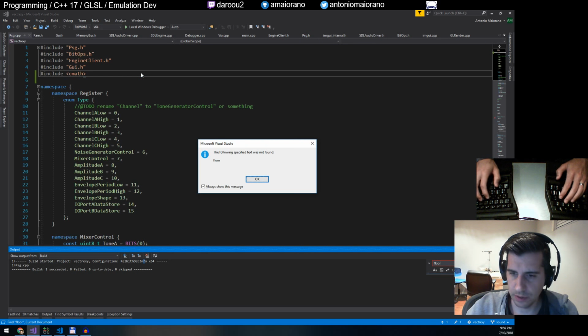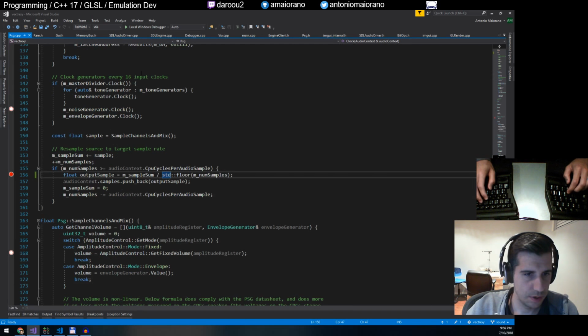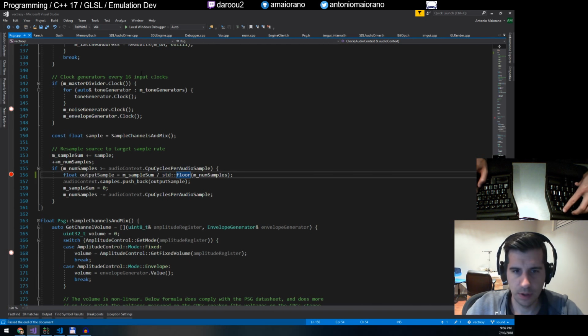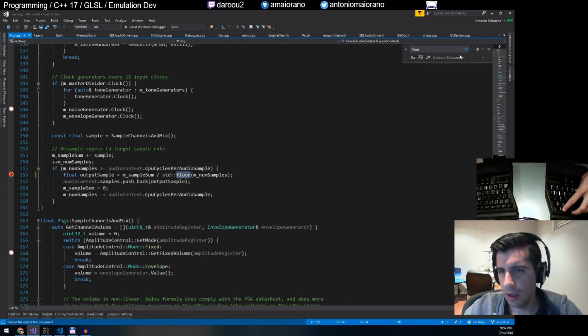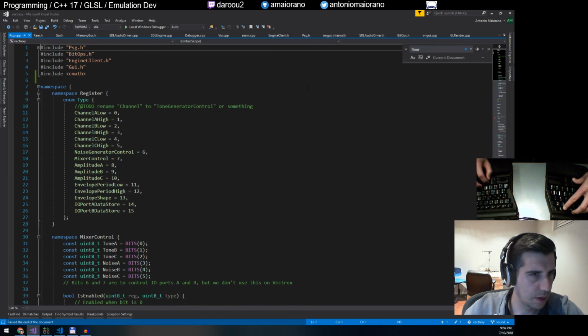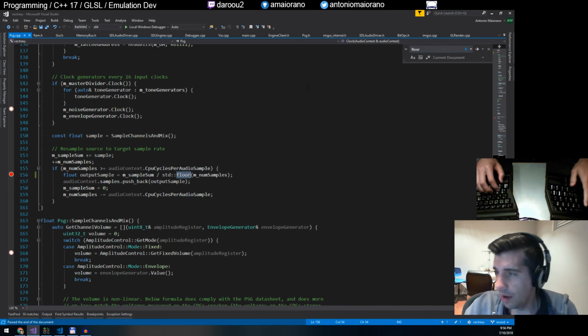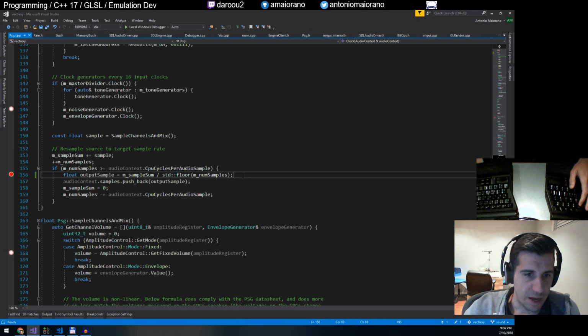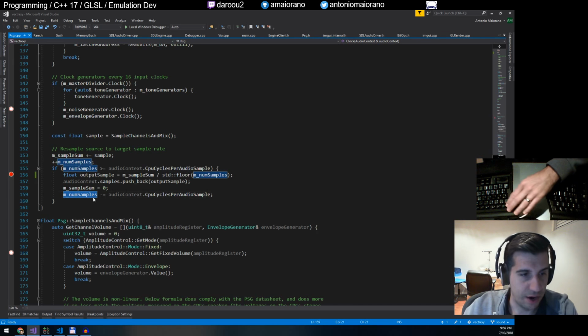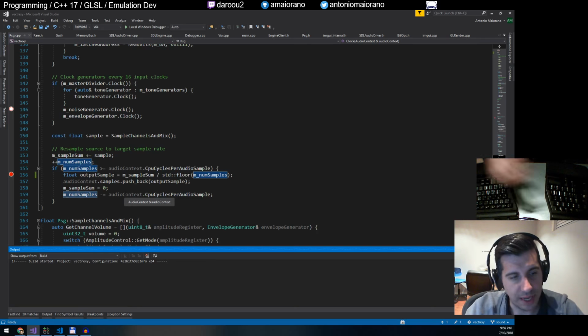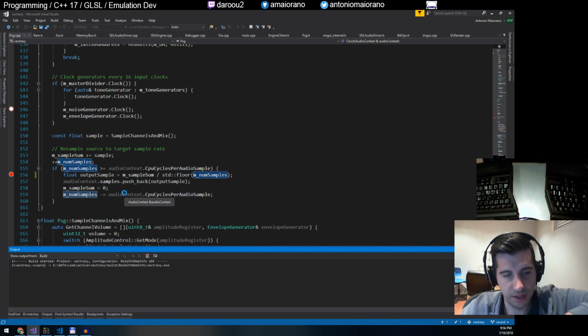Why isn't it going to floor? Current document. Weird. Okay. Once we put this in, now we're getting a correctly computed sample, but we continue to accumulate our error as before. So this should remove this weirdness.